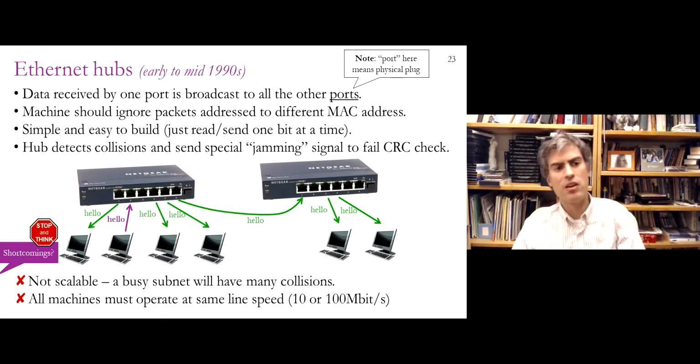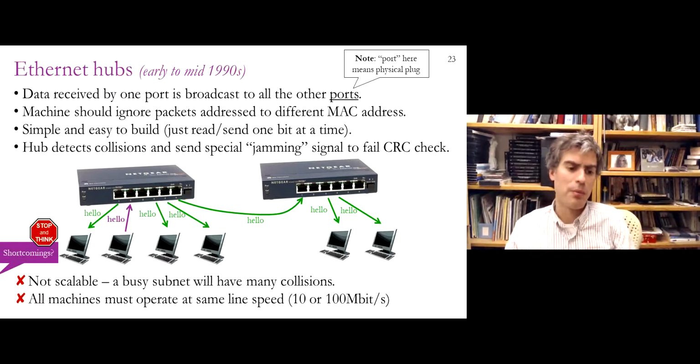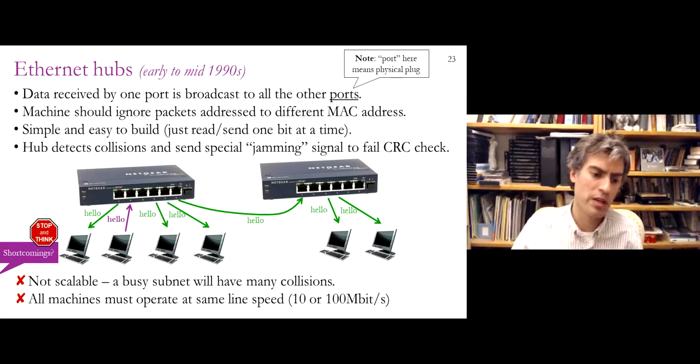Okay. So the Ethernet hub implements a kind of shared medium using a bunch of cables that themselves are not shared. The cables are point-to-point, but they're point-to-point between the computer and the hub. So the spokes are point-to-point, but the hub of the star creates a shared medium, a broadcast medium.